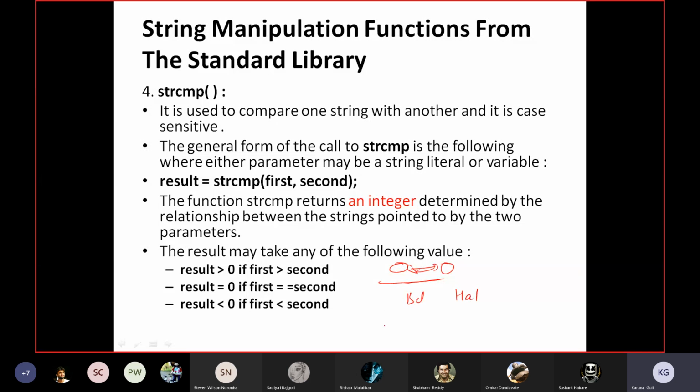If I ask you to compare these two, the meaning of comparison is that you are supposed to do the subtraction. So what is the result you can expect? Whether the first string is bigger than the second string or the second string is bigger than the first string.